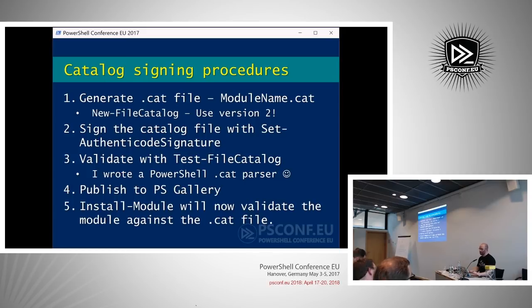And I don't know how many are in the PowerShell Gallery, but I know some of them are like PSScriptAnalyzer and Pester. If you download those, you'll see that there's an included catalog file that it validates against. So if there was, say, hypothetically, a man in the middle attack where someone tried to inject PowerShell code into it en route, it wouldn't actually install because it would fail to validate against the catalog file that was included.